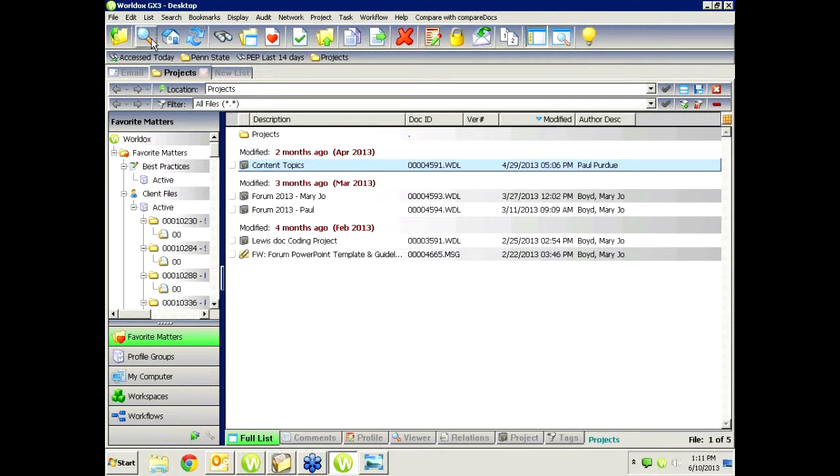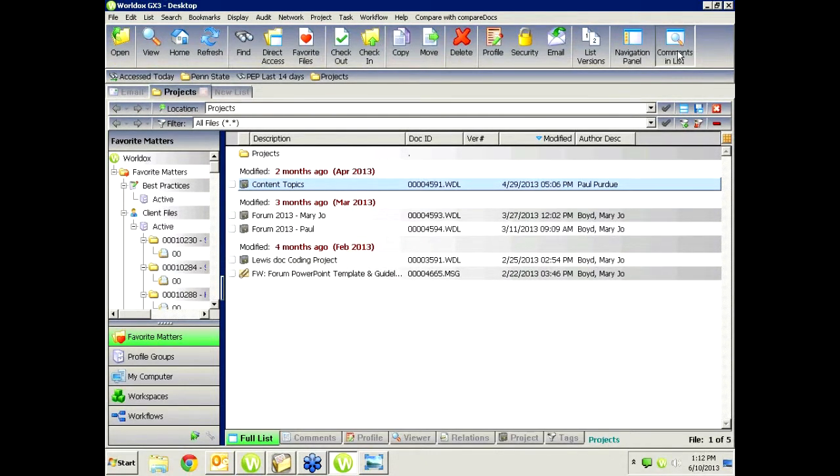Now, one of the biggest questions we get when we do a new install of Worldox is, where's my text? How come my text isn't on my buttons? Mary Jo next to me has text on her buttons, and I'm not talking about this that you're seeing now, but text right under the button. Why don't I have it? Well, one of the things we found as GX3 came out is that it'll only show up if there's enough room. So if we remove this button, bam, there's the text.